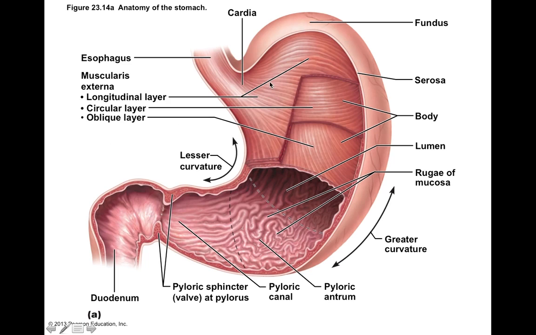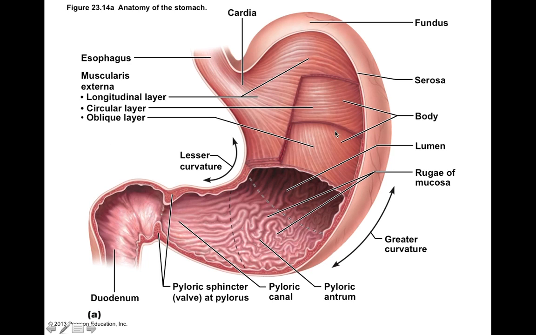Have you guys heard of a hiatal hernia before? A hiatal hernia is when the fundus of the stomach herniates through the esophageal hiatus. And so this top part of the stomach can actually be below your left lung. So if you ever felt like you ate too much and it's hard to breathe, you know, maybe it's your stomach just kind of pushing up below your left lung. No, I'm just kidding. But we'll talk more about that later.